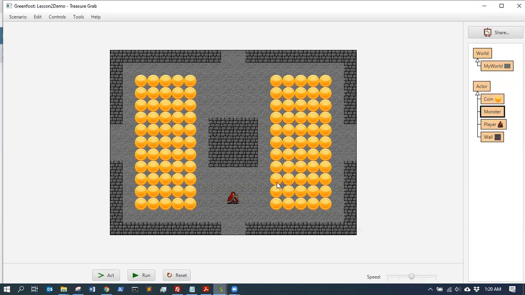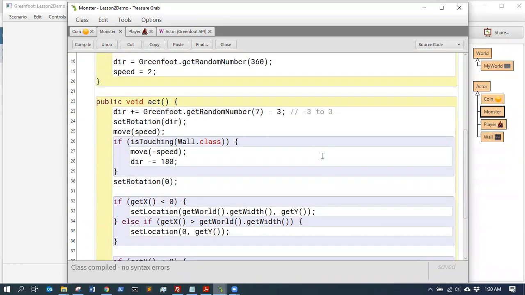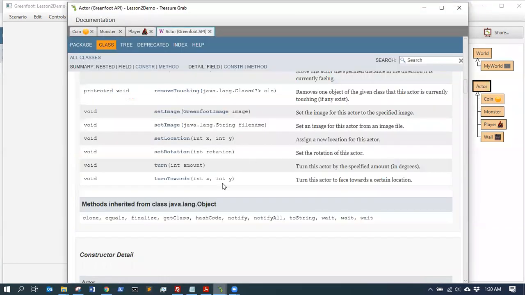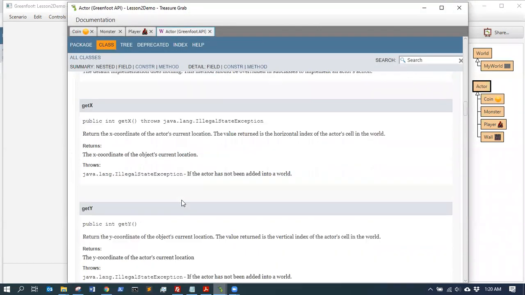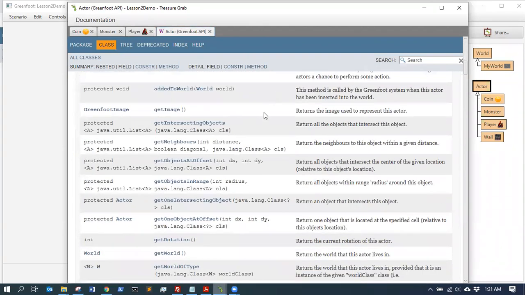Okay. So now we need to add the feature where the monsters are going to growl whenever they're close to the player. So let's look in the actor class, and go up here and look through the methods here. Check this out.